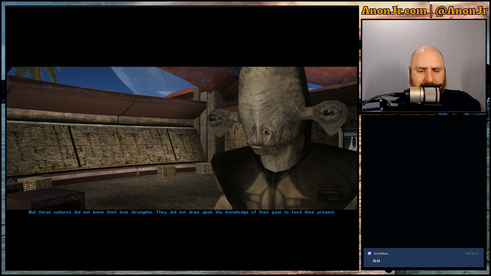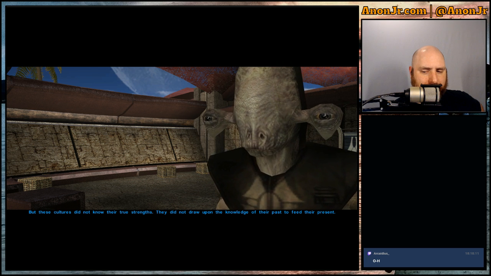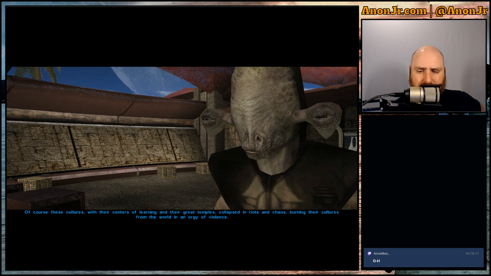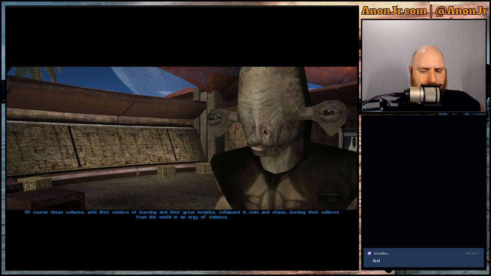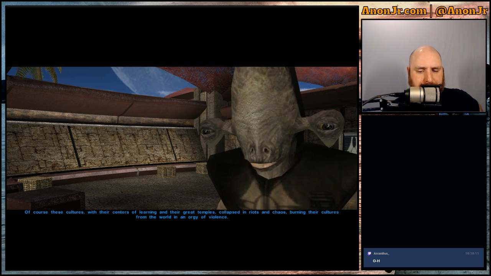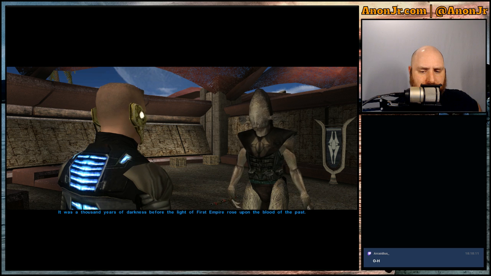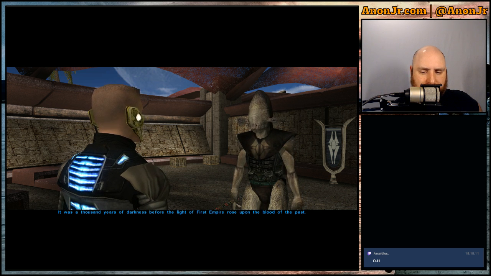But these cultures did not know their true strengths. They did not draw upon the knowledge of their past to feed their present. Of course, these cultures, with their centers of learning and their great temples, collapsed in riots and chaos, burning their cultures from the world in an orgy of violence. It was 1,000 years of darkness before the light of First Empire rose upon the blood of the past.